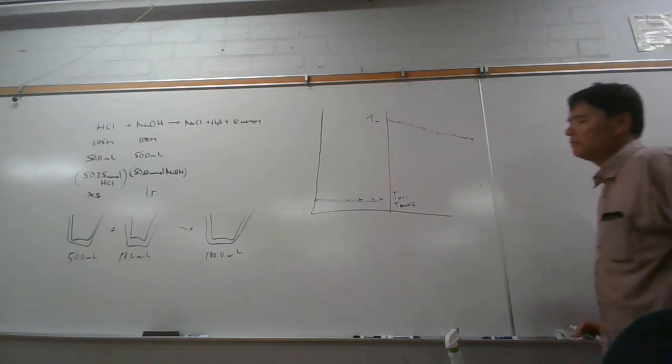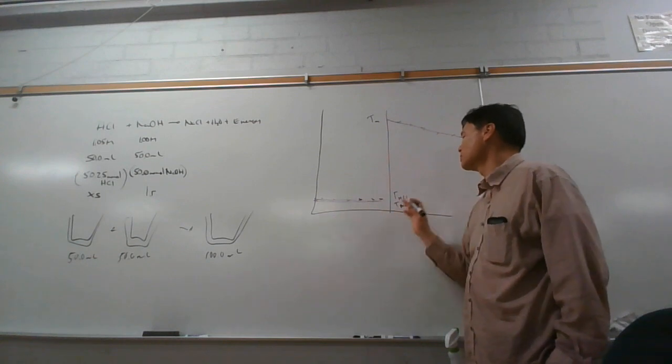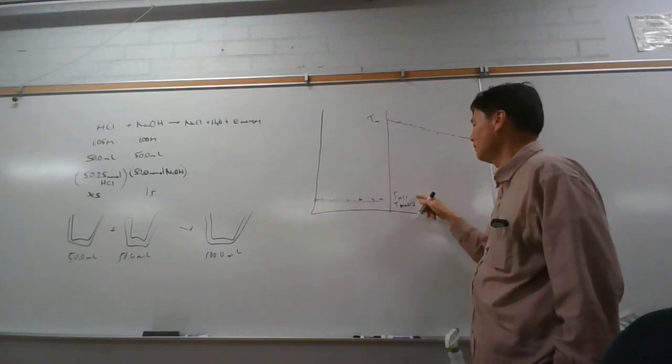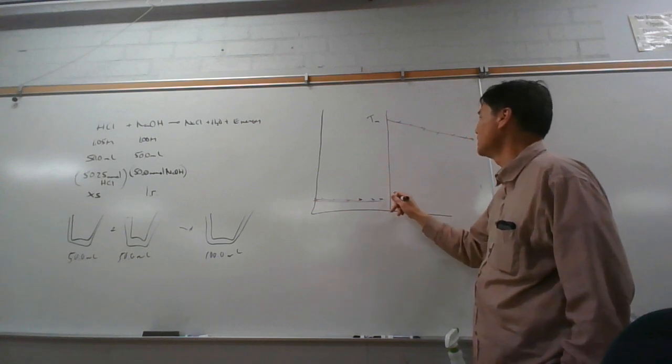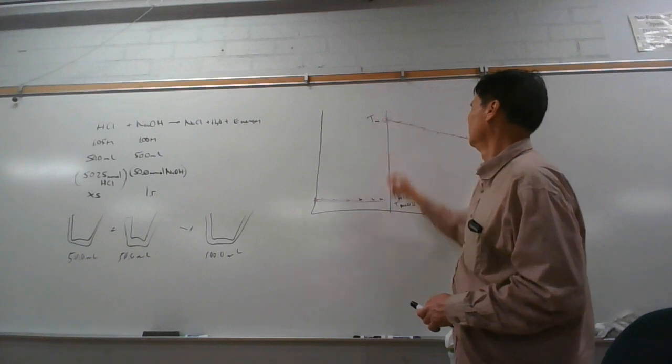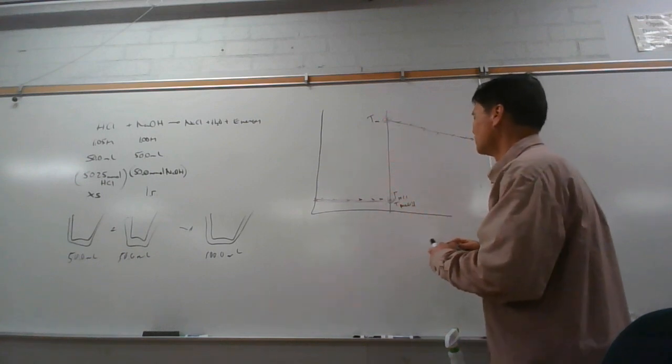Since we're taking 50 milliliters and 50 milliliters, we're just going to average it. If your two temperatures aren't the same, we're going to figure out what they are at 6 minutes and then average those two. So that will be our T initial.